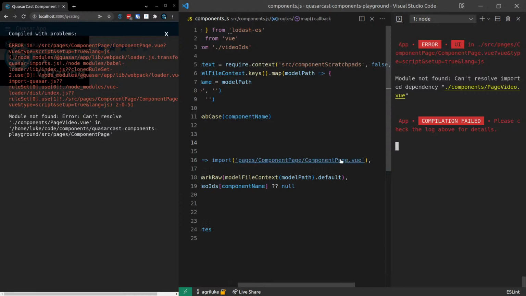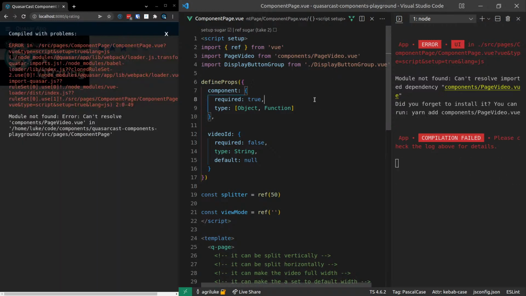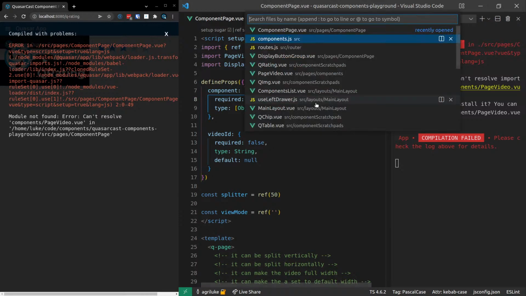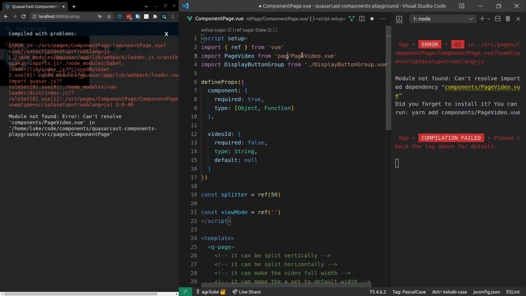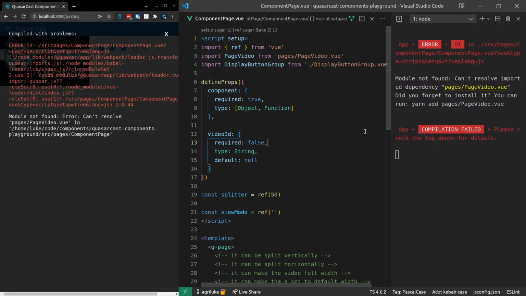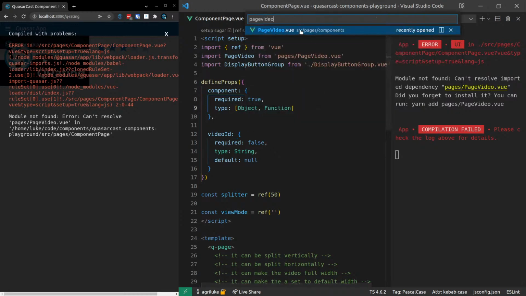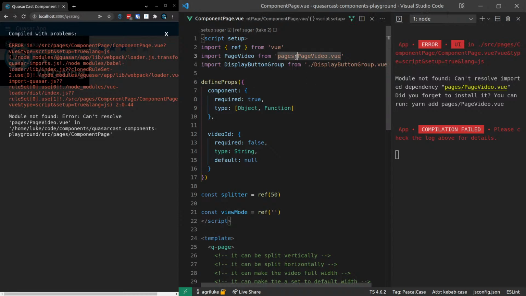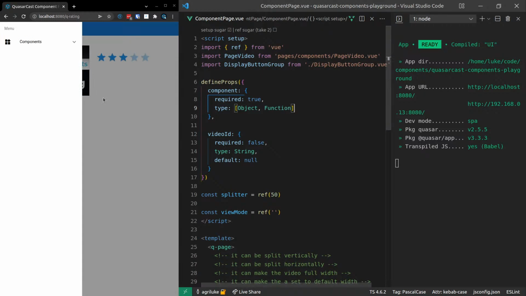All right, well, let's have a look at that. Page video, that should not be, that should be using a namespace. It's much safer. Component/page video. Where is page video? Oh, it's in pages. Okay, I don't know how that ended up happening. What's going on here? Source, pages. Oh, pages, components. Okay, I don't know about that nesting. I might refactor that later on.